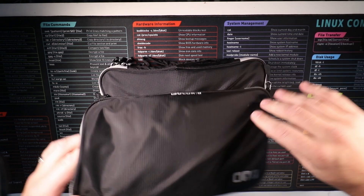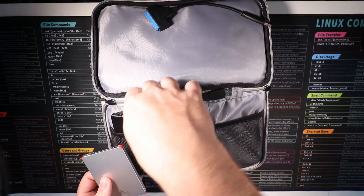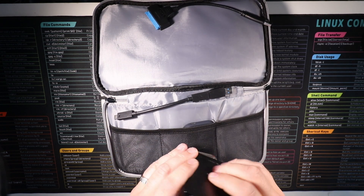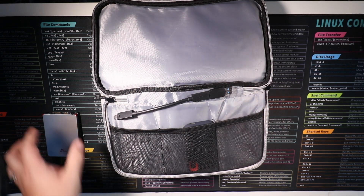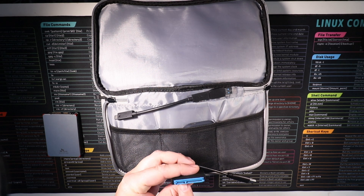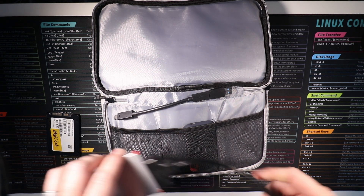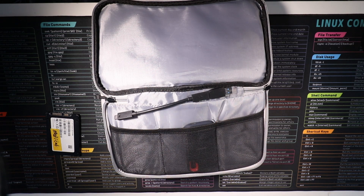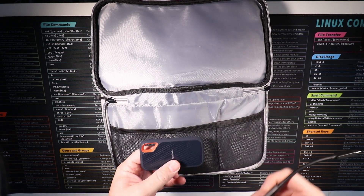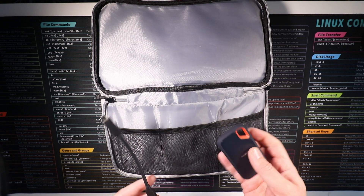Inside this top layer I have got two 2.5 inch hard drives. One of these is running MediCat, one of these is just a loot drive. I use these just because they are easy to get hold of and I've got plenty of them. Next to them I also have a USB 3A male adapter with power and data so I can actually turn these hard drives straight into USB portable storage. Next to that I have got a SanDisk 1TB drive with a USB-C and USB-A adapter, which is also just for loot and moving stuff about.